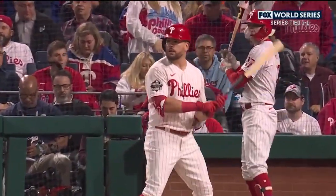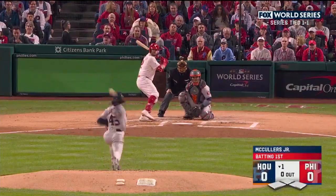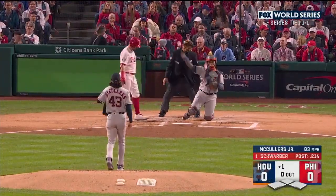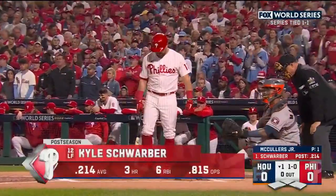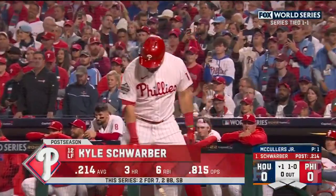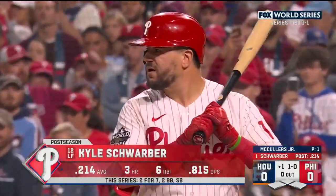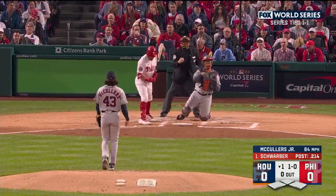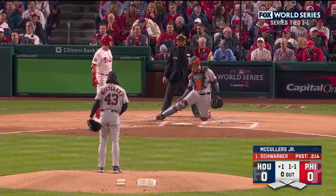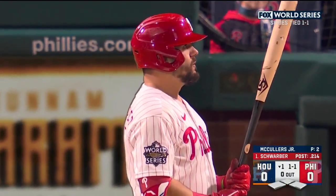Buckle up here, buddy. Less than a month ago, Kyle Schwarber got a first pitch fastball from him and crushed it for a homer. He goes back to it and misses. 1 ball, no strikes. Going to see a high rate of off-speed, about 86% to left-handers in the game he had against New York. A lot of sliders and curveballs with changeups. 1 ball, 1 strike. Throws his fastball less than any pitcher in the majors, about 25% of the time.